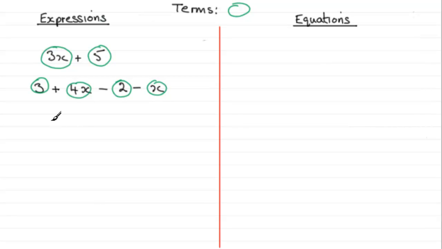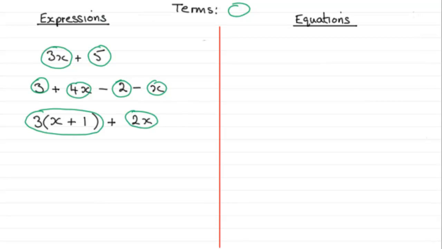Now in my next example, what I want to do is introduce you to brackets. If I write x plus 1, I've got a separator here, so I've got two terms, the x and the 1. But if I put brackets around this, it groups up these two terms into one term. And even if I multiply this, say, by 3, it still doesn't alter the fact that it is one term. But as soon as I put in, say, plus here, I create a separator. And so what we've got now is just the one term here, and I'm going to add to this, say, 2x. And so I've got another term here. Two terms then.